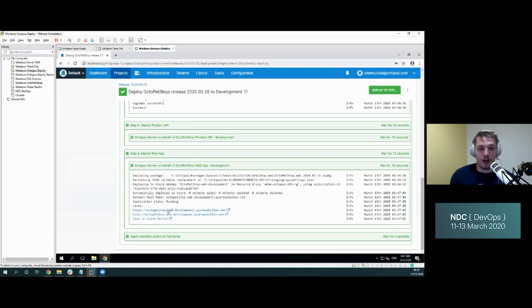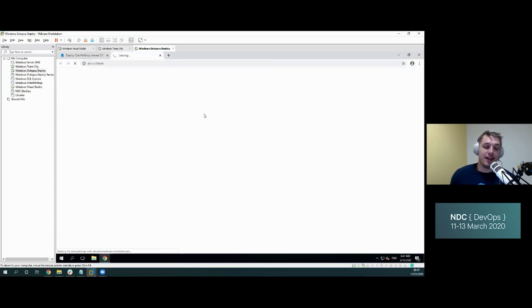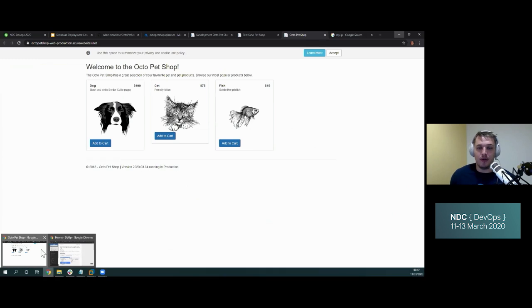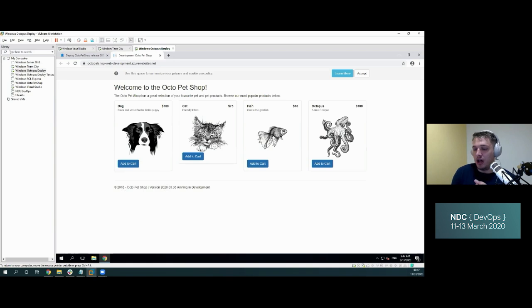All I do is just load that up. We should now see the octopus product being added. Give it a second to load. Yep. So if we just double check before, which I wasn't in, you see that's the previous version, and we deployed the new change, which now includes the octopus, a nice octopus. So that's cool.